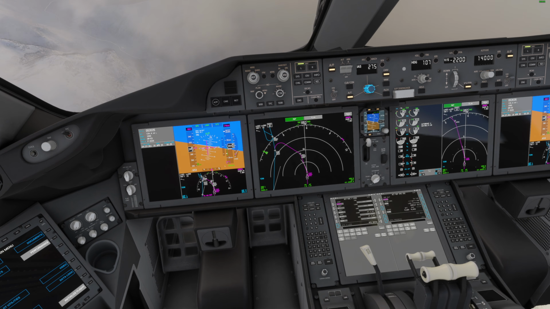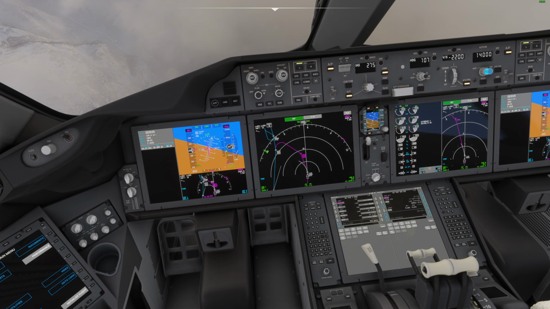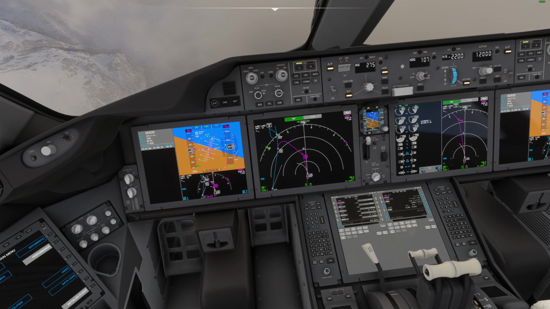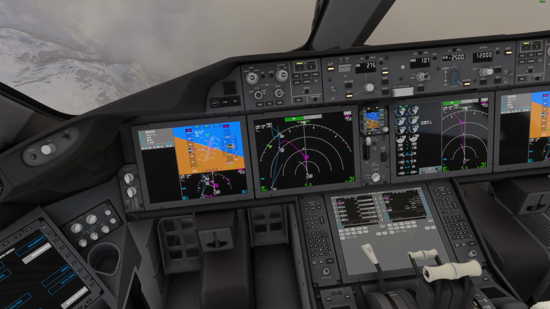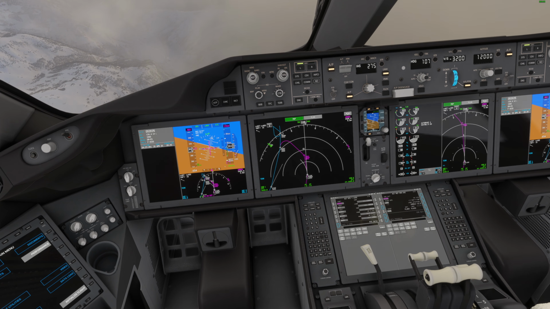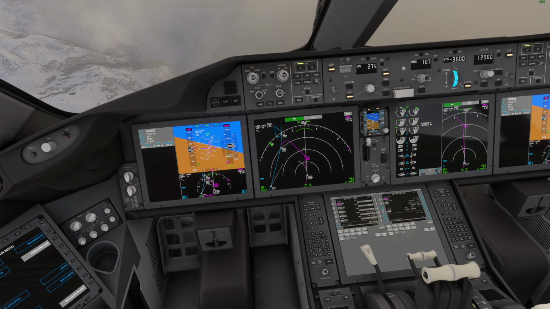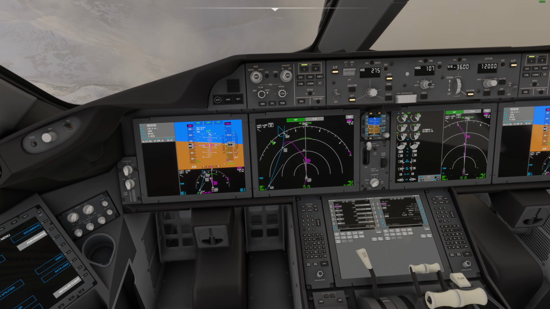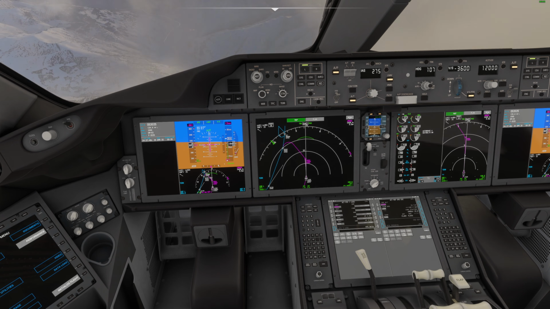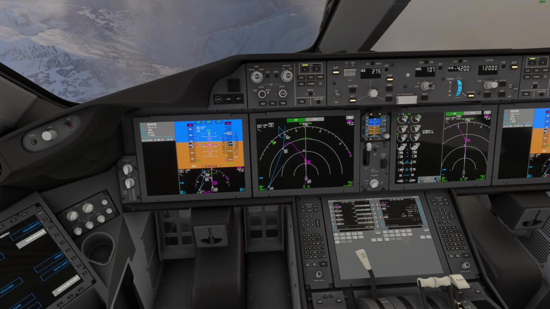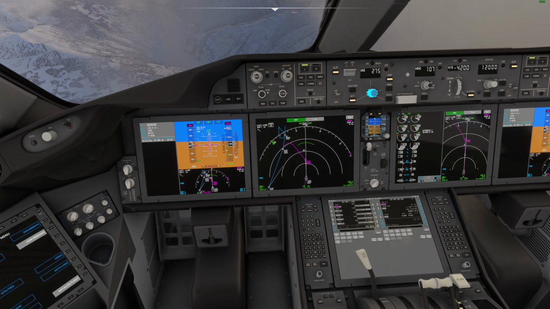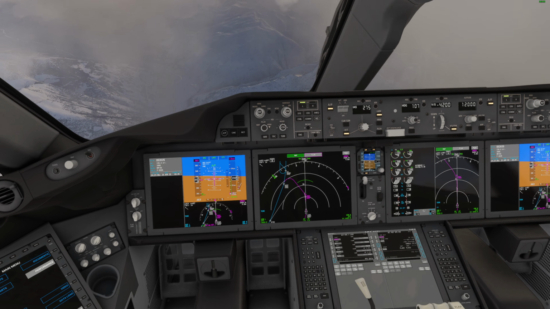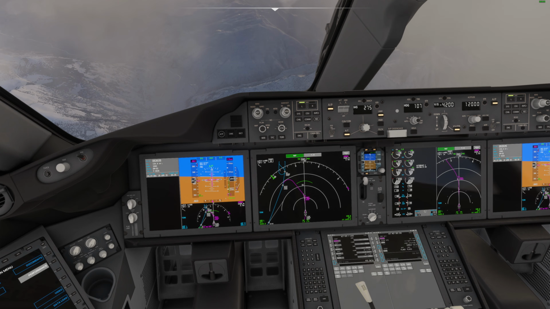Just coming right up. And it'll be 12,000 feet. And we are way high right now, so we're going to need to descend faster. We can go about as fast as we need right now. We got plenty of headroom.